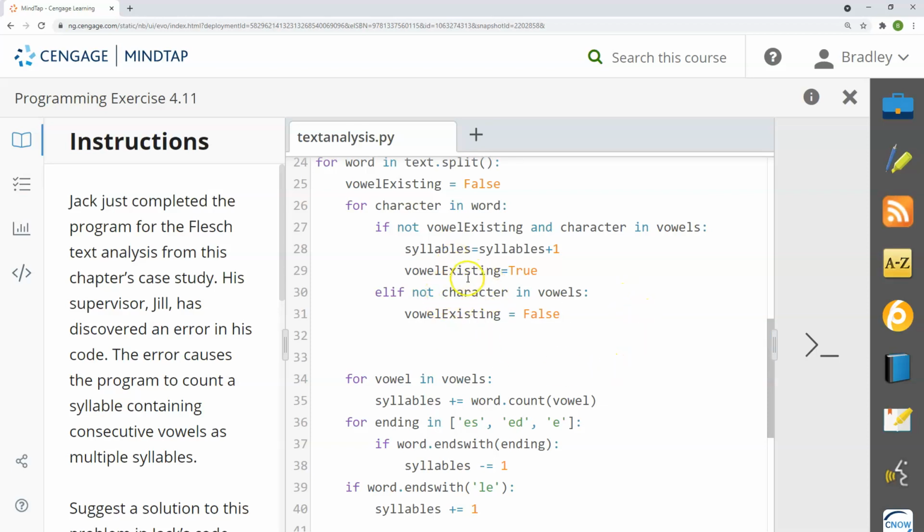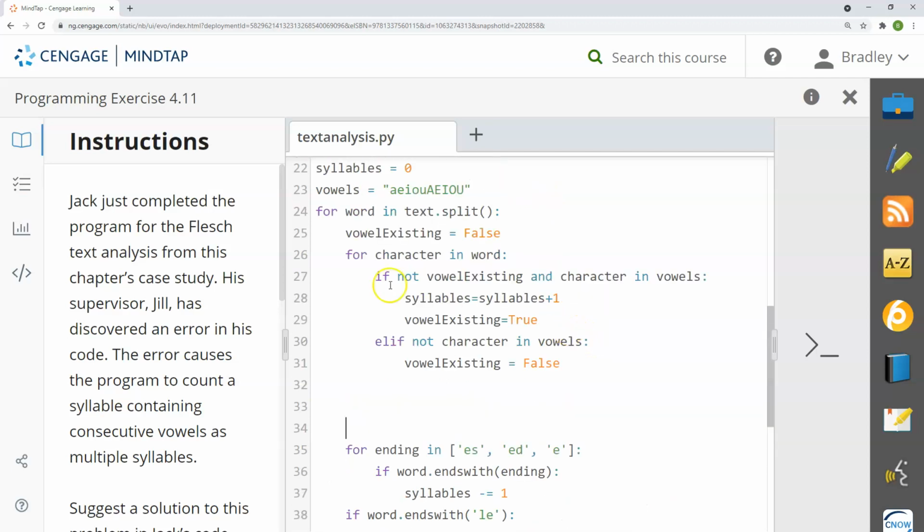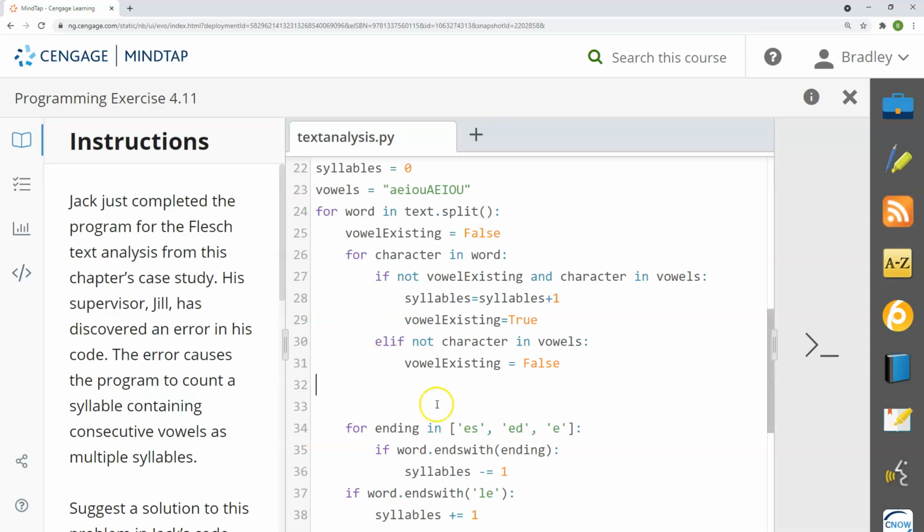So I've done something a little different here. What I did was I changed that piece that said this is how we're going to add those up. So now it only adds up if it's not a duplicate or there's not a second vowel in there.